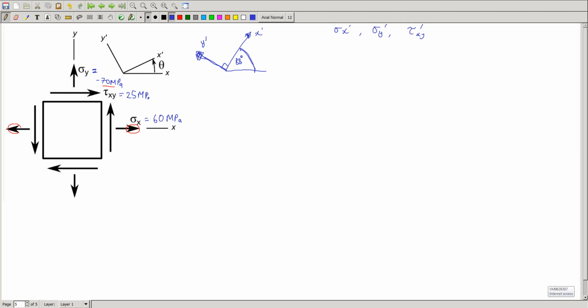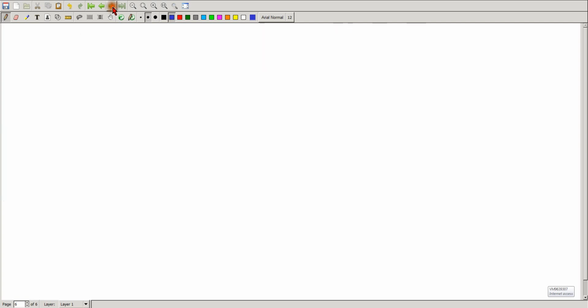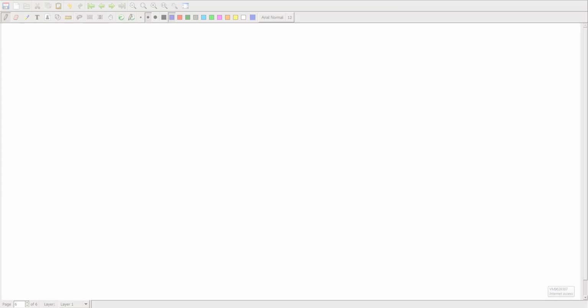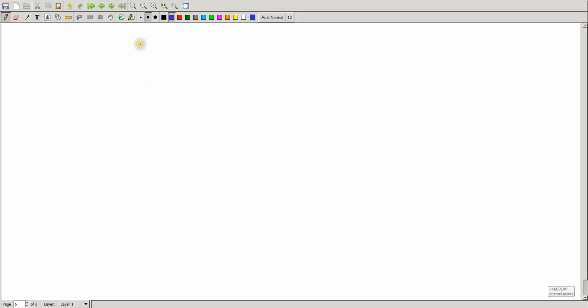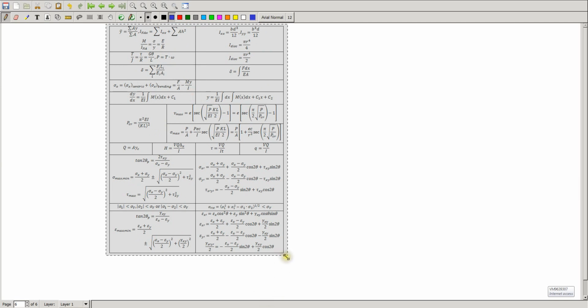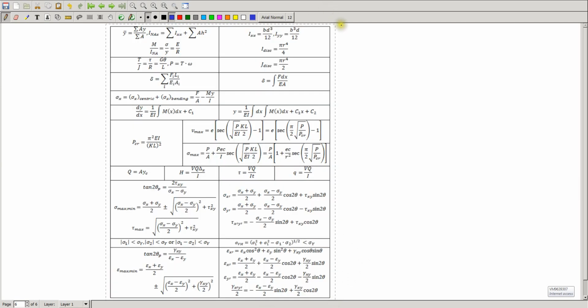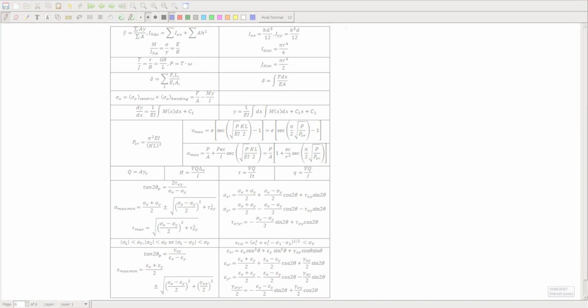So what I do is I look it up on my formula sheet. So let's have a look at our formula sheet. If you don't have one of these, you need to ask Arno for one, because this would be the sort of formula sheet that you're going to have if we were doing an exam. Right, so can we find where we're doing transformation? So we can see that we've got thetas here, thetas here. Can you spot them? Hopefully not too difficult what equations we are actually going to use.